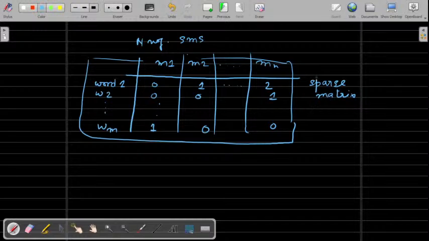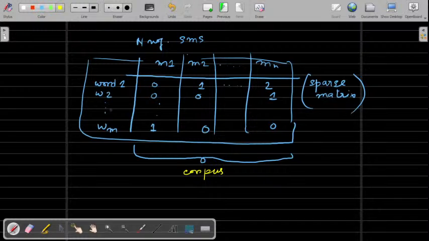You can go ahead and check on the web the properties of a sparse matrix. In this matrix, the columns are formed by the corpus. The entire column set is my corpus, and the rows are my vocabulary.